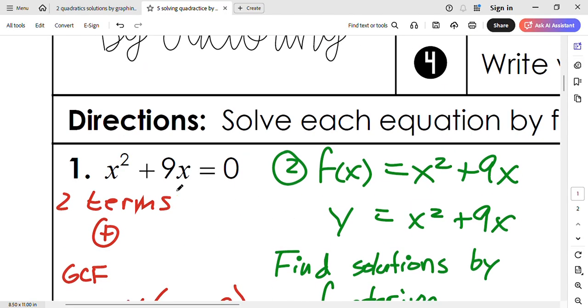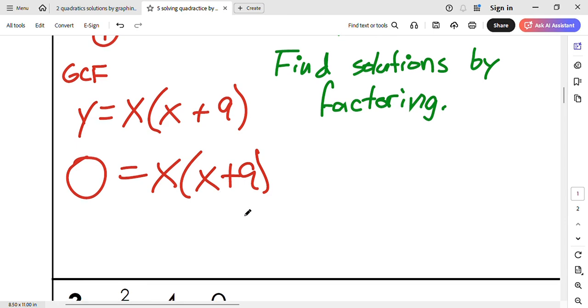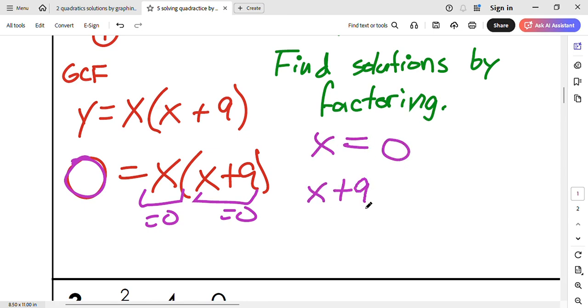Which is kind of what they're implying up here. Equals 0. Now there's something in math called the zero product rule. There's no need to make it complex. If this quantity is 0, how can you get 0 when you're multiplying things? The only way you get 0 when multiplying two things is if one of them has to be 0. So either this is equal to 0 or that is equal to 0. I'm going to do x equals 0 and x plus 9 equals 0, and that's how I find my two solutions.